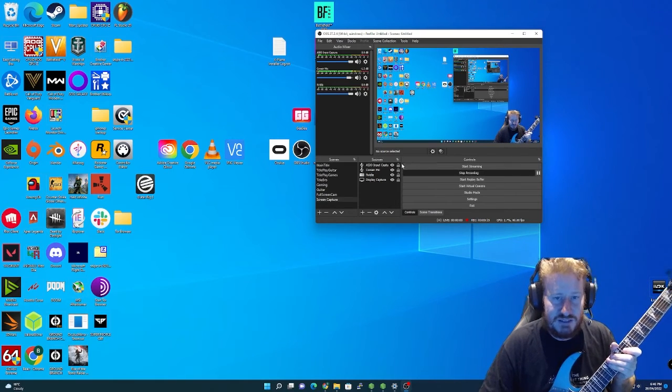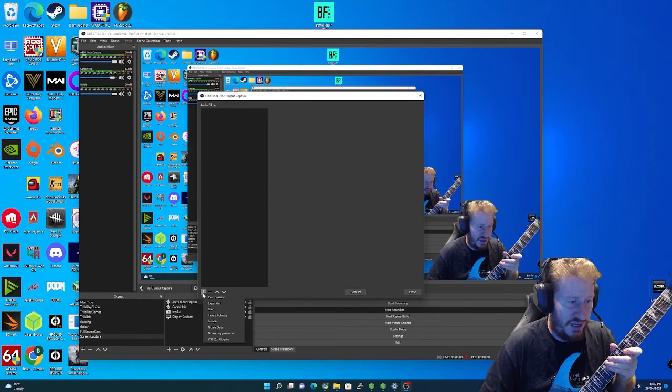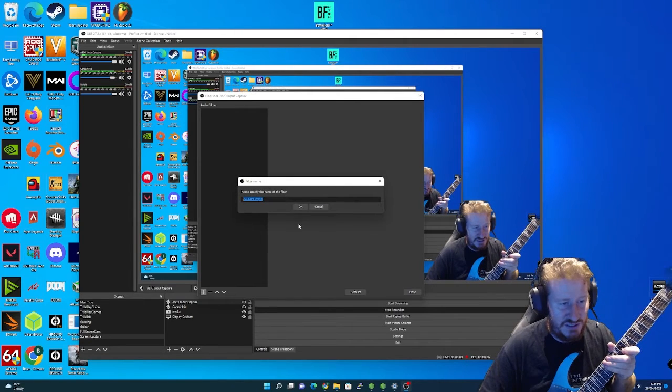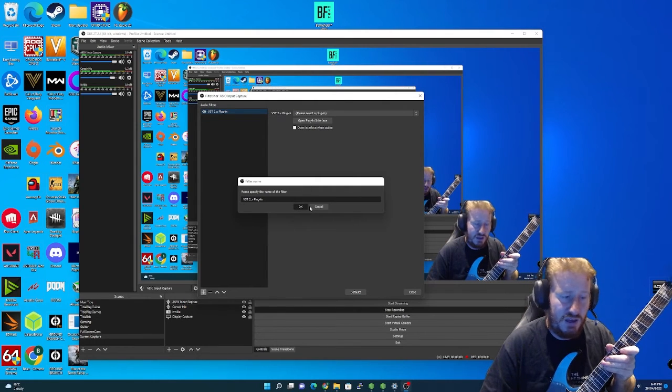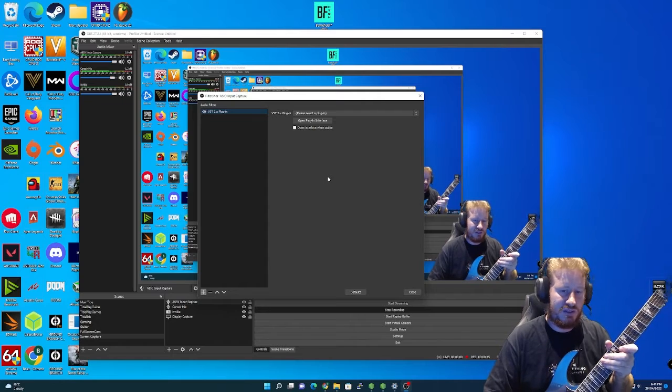Alright, now the next thing, I'll try and make this window a bit bigger since I'm doing two things at once. If we right click on the ASIO audio input capture and then go to filters, this is what I think most people are going to be wanting to do. You can then add a, check this out, VST filter. One thing to be careful of is if you're running a 64-bit version of OBS, you have to use 64-bit VST plugins. It won't work with 32-bit plugins.